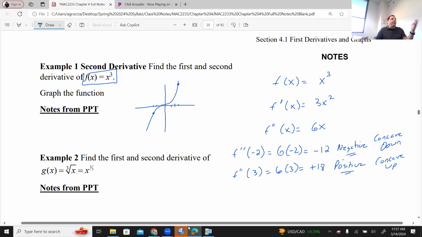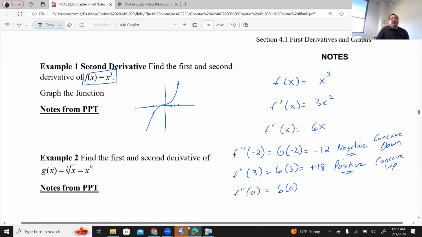Now, again, none of this is earth-shattering. None of this is like, wow, my whole life has changed. It's just a nice thing the second derivative can do. It can tell you when you're in a concave down area, and it can tell you when you're in a concave up area. You're saying, I could just graph it to see that. Perfect. Before we had graphing calculators, this was a quick way to find out where we were. Good so far?